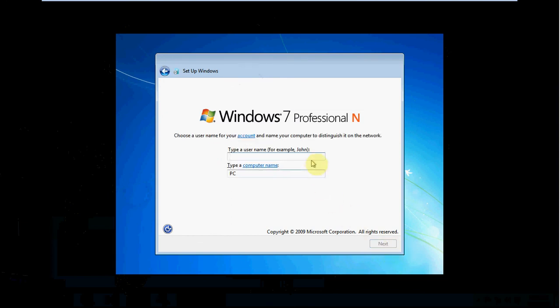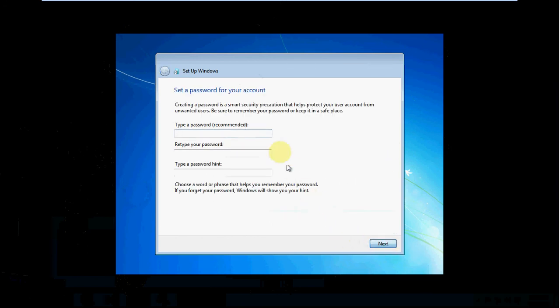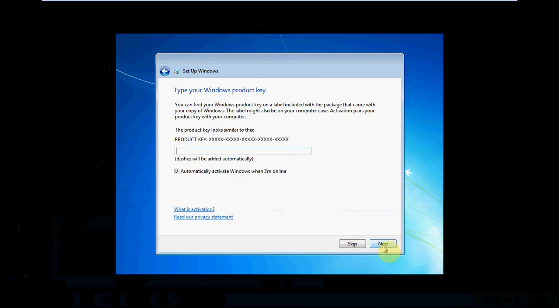The only one you might not want to skip is this one, where they set up a user account and a computer name. We'll call this PCX. Setting up the password, you probably don't want to automate that. You want to let your customer pick their own account name and password and all of that. I'm going to go ahead and skip this without creating a password.